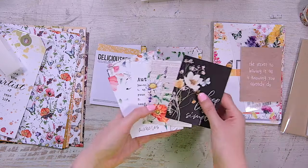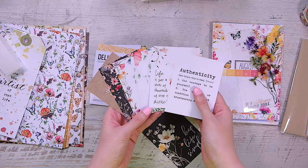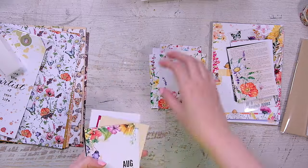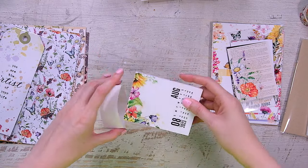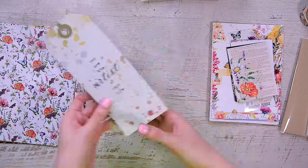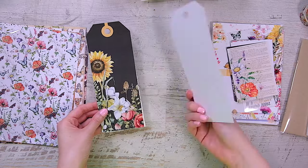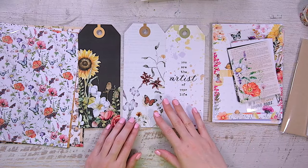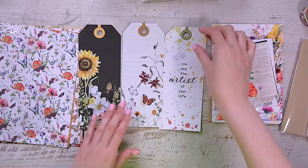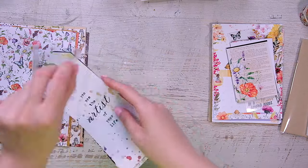So yeah, there's a whole bunch of stuff here. I think I'm going to take a bunch of these quote cards. These are just really nice to sprinkle in. This one too. I think just those. So let's put these back. And then these are paper tags. I don't remember if there's anything here. You're the artist of your own life. They're single-sided. Like this, I'm probably going to have to cut a bit of it off if I want it to align. None of them really jump out at me, so let's put those aside as well. And then just look through the papers.